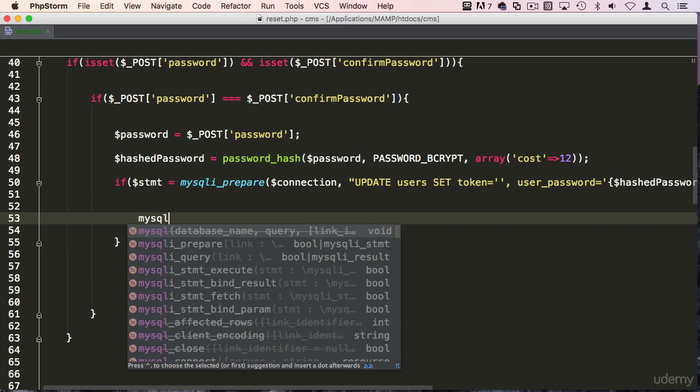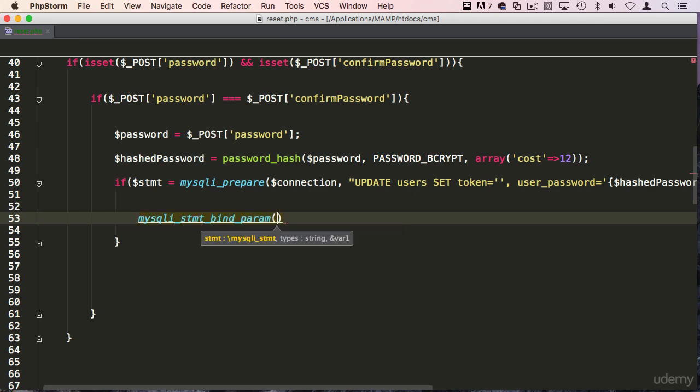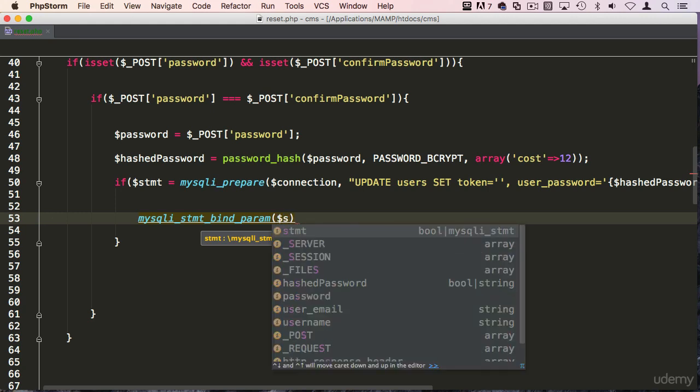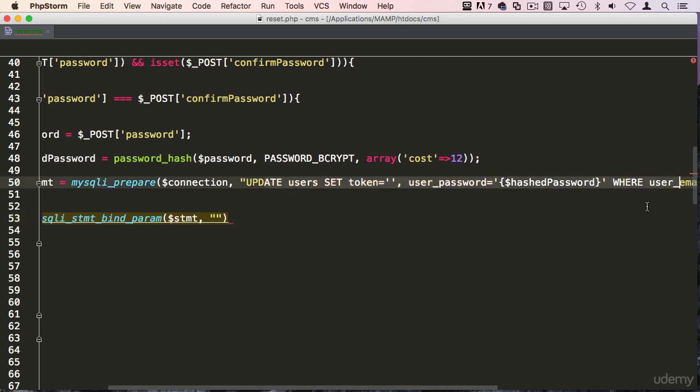Now, what are we going to do here? Do you remember the function that we need to use? Which one is it? Bind result or bind param? You got it if you said this one. And then the second parameter, what is it? Well, this is the question mark, remember. Is it going to be an integer, a string?